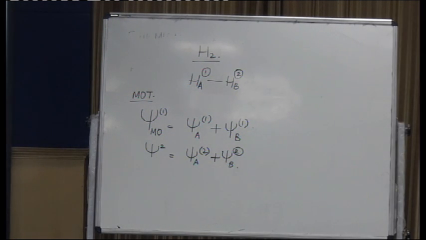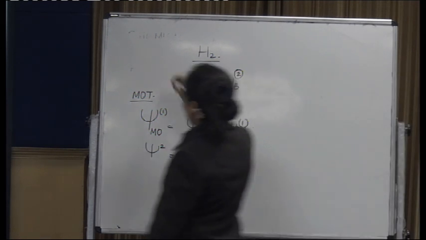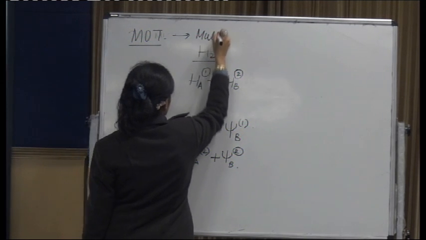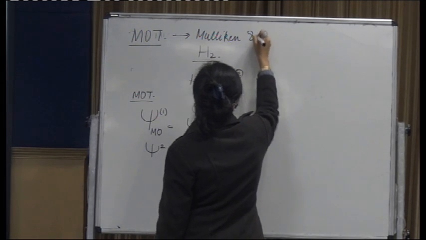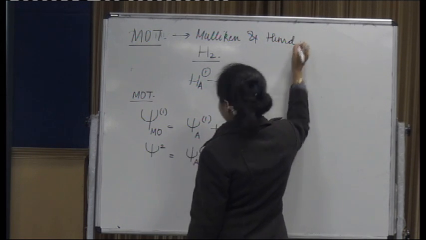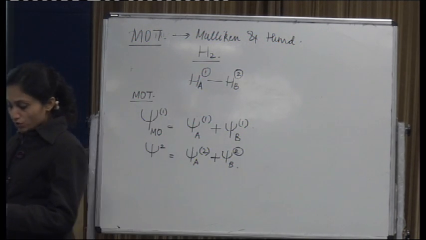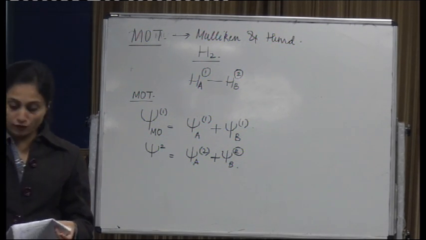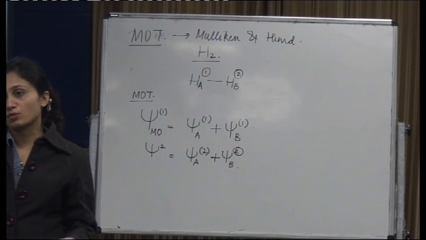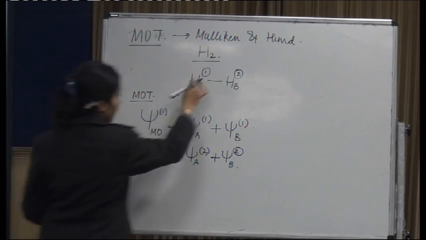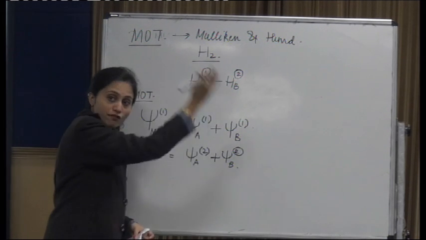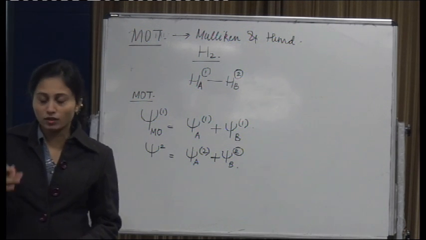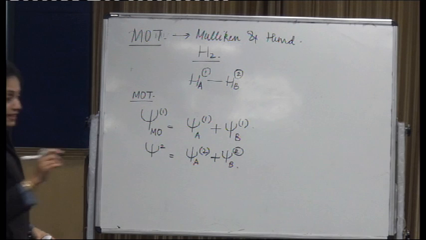The molecular orbital theory was developed by Mulliken and Hund. It is primarily talking about the entire molecule as a unit with all the electrons moving under the influence of all the nuclei present in the molecule. That means each and every electron is associated and moving under the influence of all the nuclei. When you are talking about the nuclei, you are primarily talking about the atoms. Okay? Let me repeat it again.